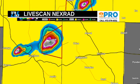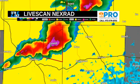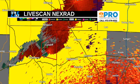Another thing we're watching is a storm just to the west of that one. That one's probably going to be the next one we're watching. It looks like it's maturing, and it is definitely showing signs that its core is coming up, potentially approaching severe levels. If this one merges with the other, it could also become tornadic in the next little bit. There's no tornado warning here for Jack County, but with that intensifying core, Jacksboro needs to be alert for another severe storm at the least.